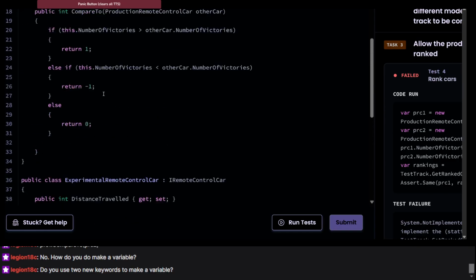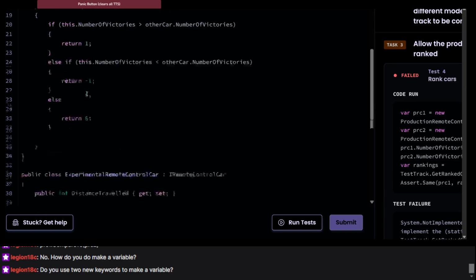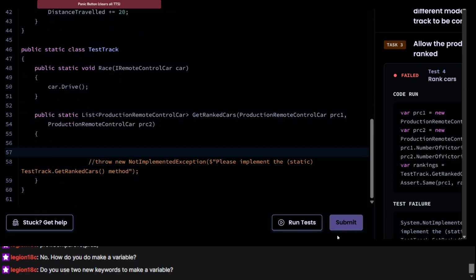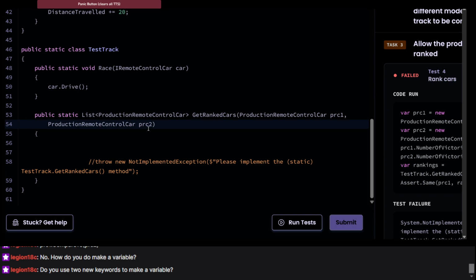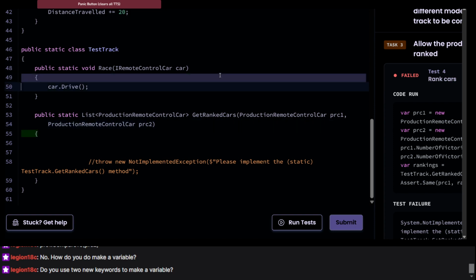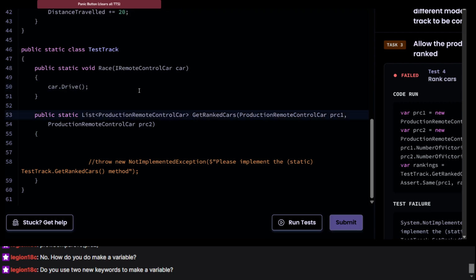Alright, so I guess I'll just try calling compare to. Legion 18C says, do you use two new keywords to mark a variable? Oh yeah, no. Wait, that happened probably because I was copy pasting and didn't read it out yet.